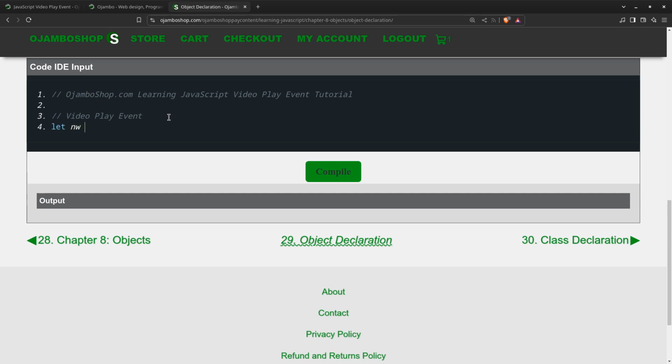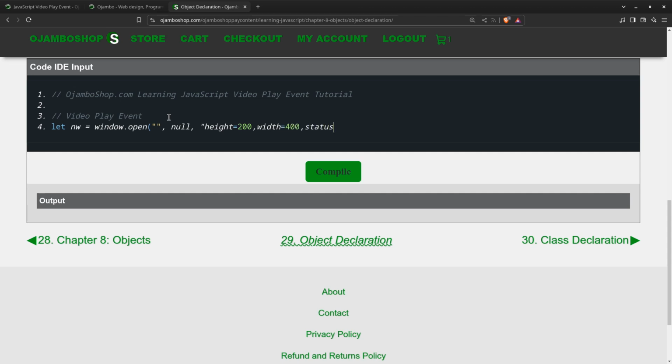I'll create a variable for the window. You can name it anything you want. I just use w because it's shorter than typing new window. Now, I explained this in a tutorial as well, what all this means. So these are the specs. The height will be 200. The width set to 400.